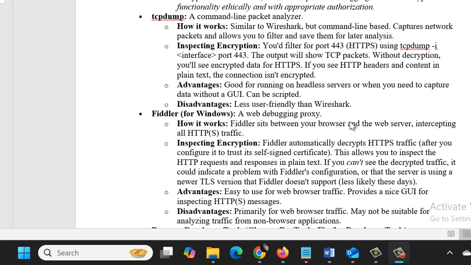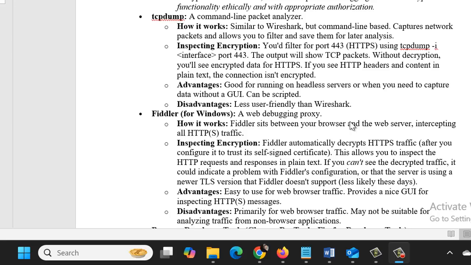The output will show TCP packets without decryption. You'll see encrypted data for HTTPS. If you see HTTP headers and content in plain text, the connection is not encrypted.